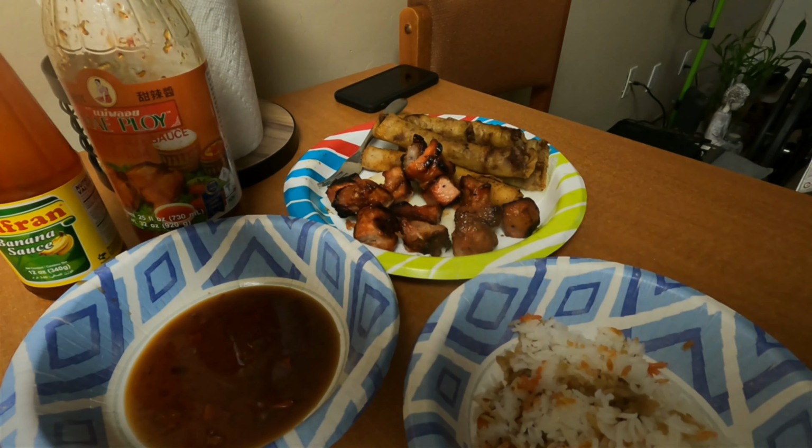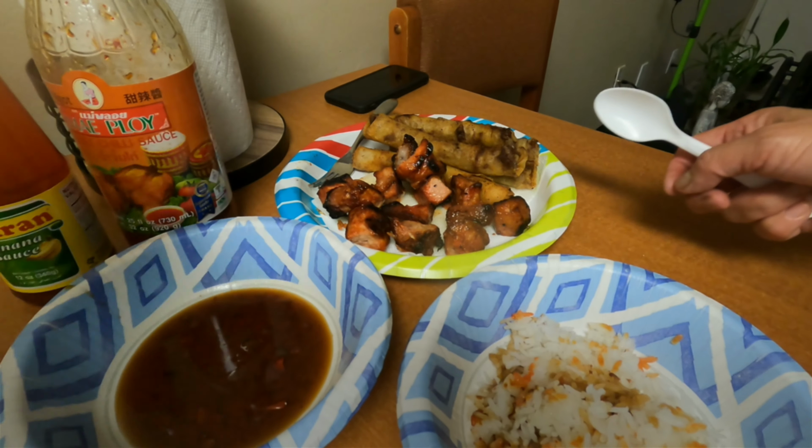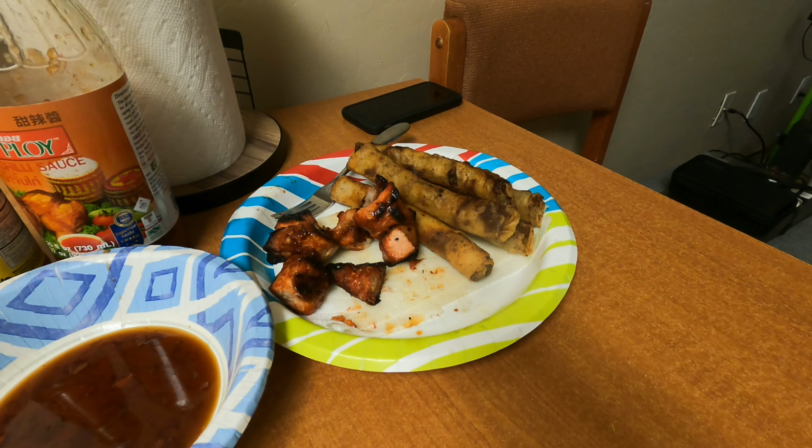You can use this or this for this, and then for this, that. This is a chicken. This is no, it's pork. Alright, okay. Just try this. And if you like it, then you can use this. Try this.